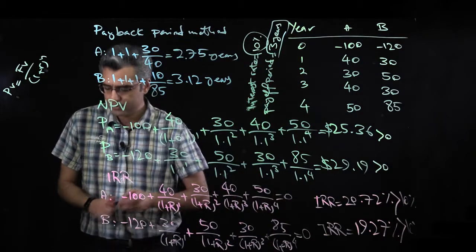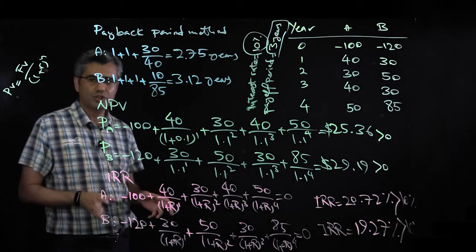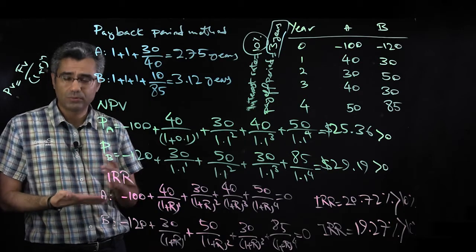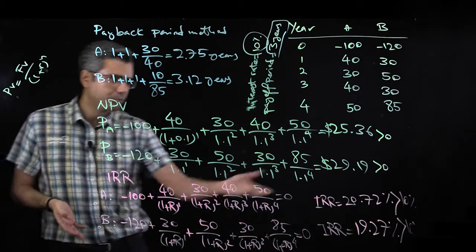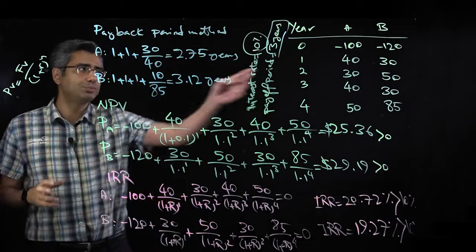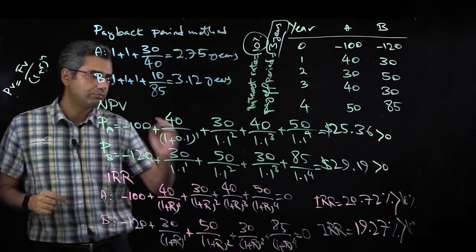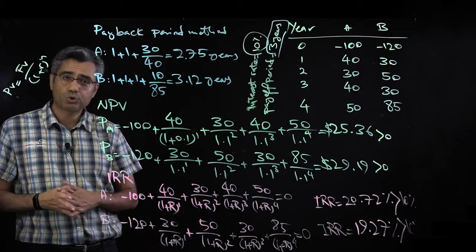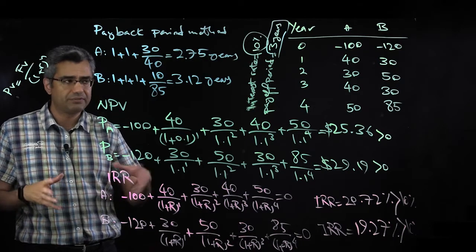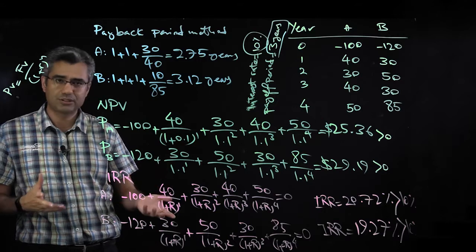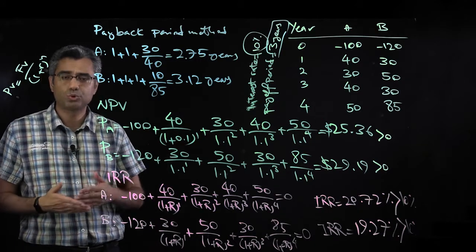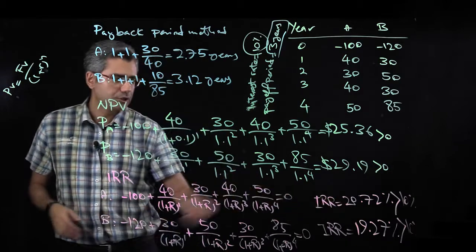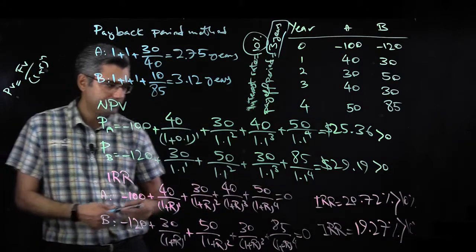Now, which one to choose? If these two projects are independent projects, it means we are allowed to choose all that meet the criteria, and both meet the criteria. So if the two projects A and B are independent, we choose both of them. But if they are mutually exclusive, so if the assumption in the question is they are mutually exclusive projects, then we have to choose the best one. And the best one is the one with the higher IRR. So we choose A, right? We choose A.